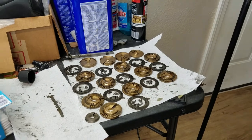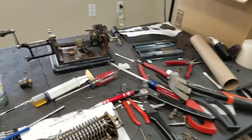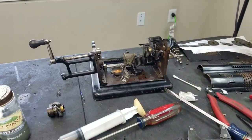I'm going to do some more disassembly on this. This is the back view.